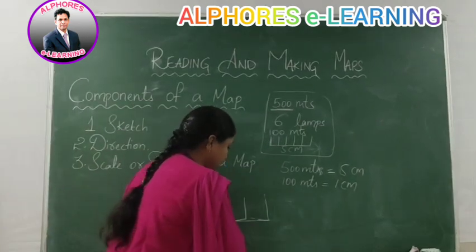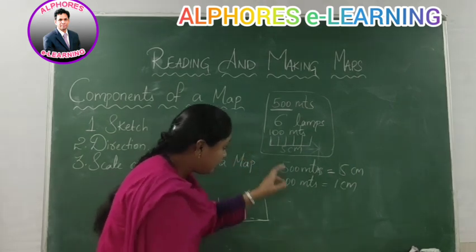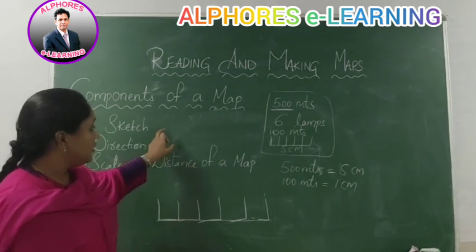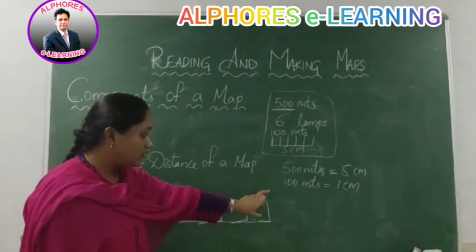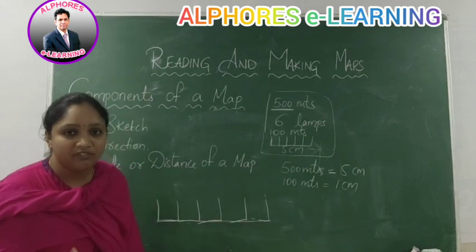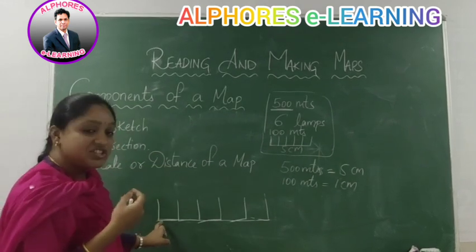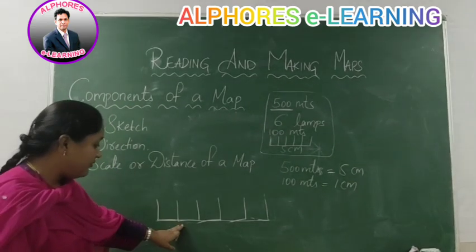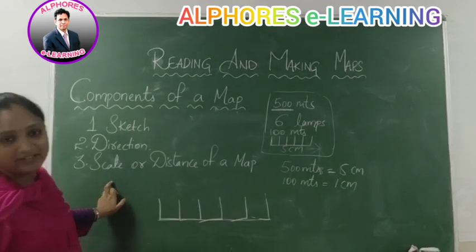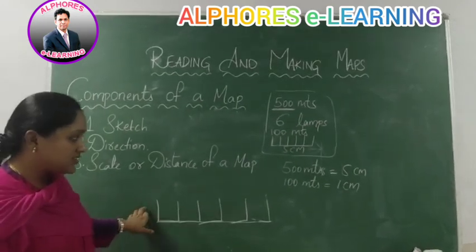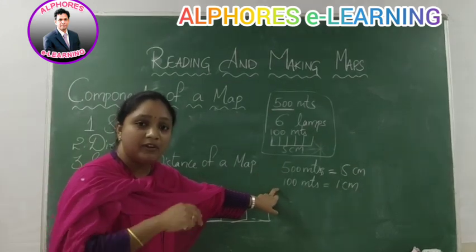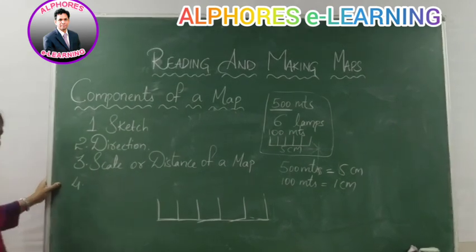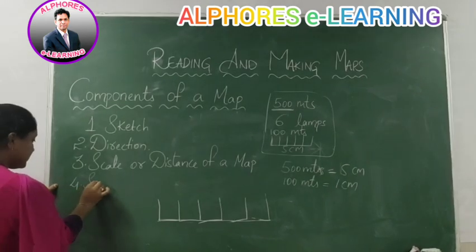Now, coming to the next one. Here, if Seema would have drawn the map according to this scale, Laila would have got the result very easily without any inconvenience. But what happened here is that Laila didn't get this kind of map, because that is a sketch made roughly, but this is a map which we are making with the help of a scale, right? So you can get the actual distance with the scale on a map by reducing it. Now the next important one is symbols.